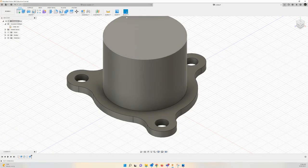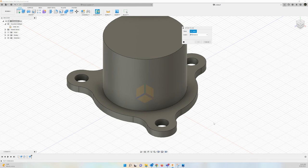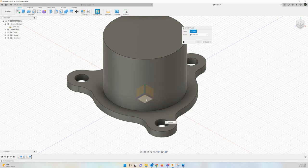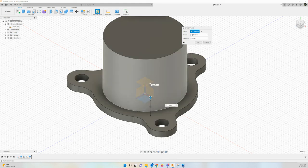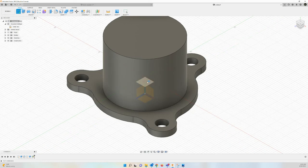So how am I going to do that? I'm going to go to construct, and I'm going to create an offset plane. And since I decided I was doing 8.63, I could select this face here and just go at 5.63, but I'm going to select the bottom plane. And I'm going to elevate this next plane by 8.63 millimeters. And notice how it's creating a new construction plane for me that's elevated above that base plane. And I base that off the bottom plane because I'm working bottom to top. And there I have a new construction plane that I can create a sketch on, choose that construction plane.